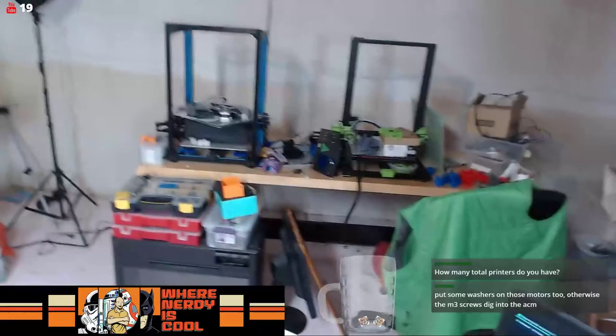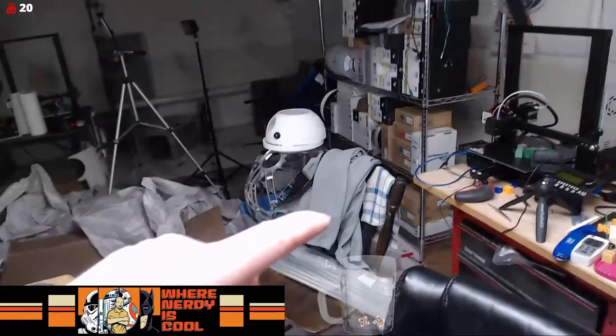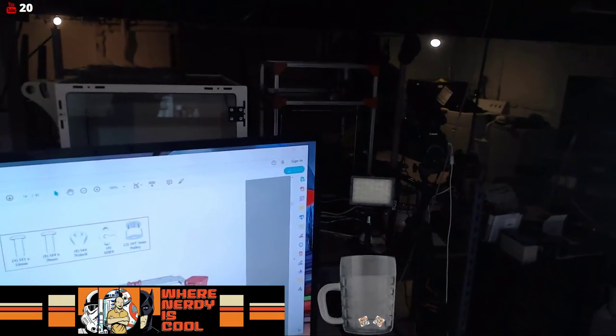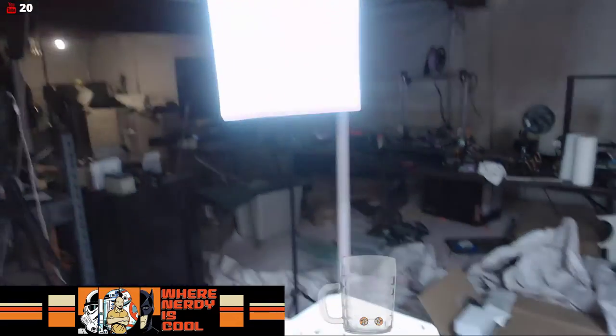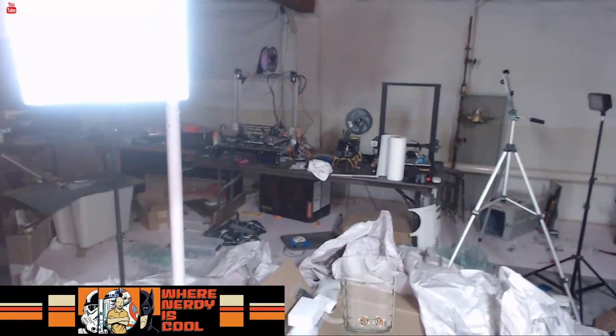The question you asked was, how many total printers do I have? Okay, let's see. All right, let's go around the room. TiVo Tornado, so one. Original CR10 with all the parts and pieces to make it a CR10S, so that's number two. Number three is the Ultimaker 2 Plus. Number four is the G-Tech A10, my least favorite of my printers. Back over there behind the giant monitor is the FT5, that's number five. Number six would be back behind the light there, the purple filament, that's the i3 Mega. Over here is the CR10S behind the paper towel dispenser.